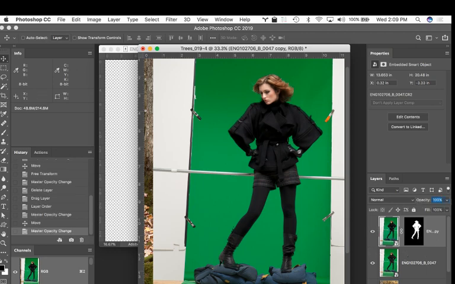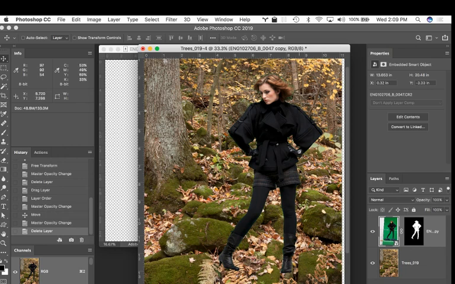I'm going to bring the opacity all the way back up, and I'm going to throw away the original girl on green that I had actually brought in. And this is the image that I've got so far. Everybody good on this one? Okay. So we need to then talk about a couple of things that are going on in here.